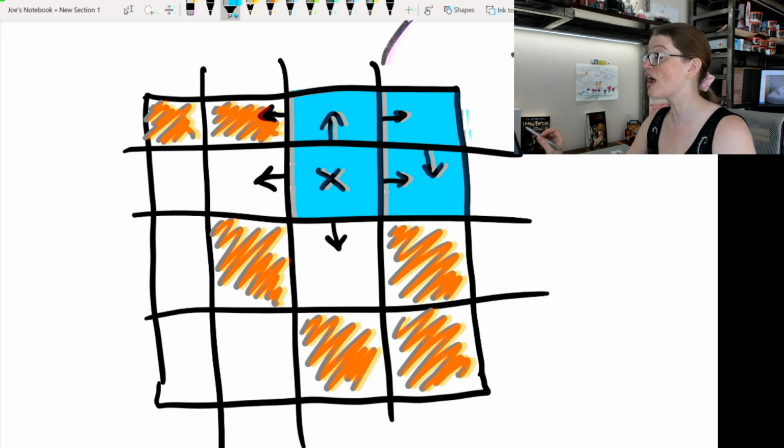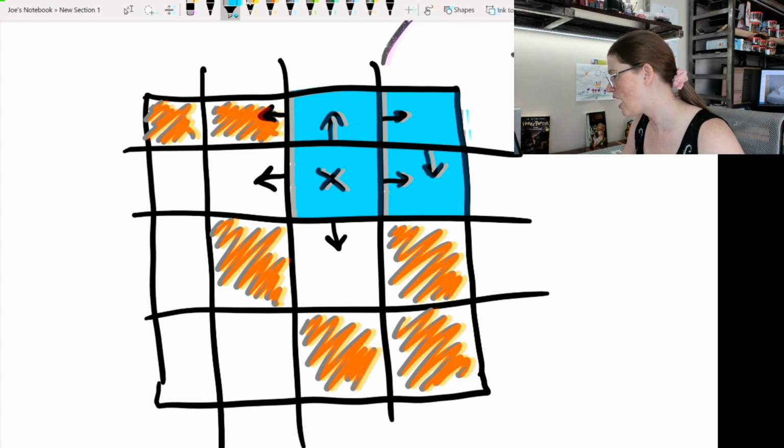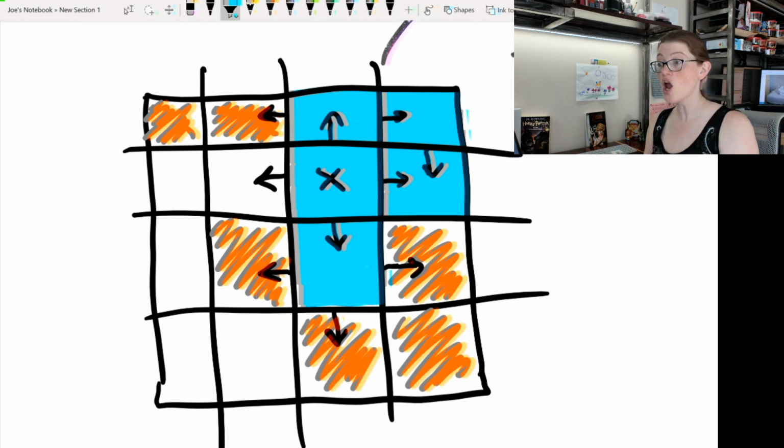And so I backtrack back to X, which is the last node that has unvisited neighbors. And now I go down and I say, oh, you're white. That means I should color you. So then I go down and I color this one in. And then I'm going to look at its neighbors, and I see all of its neighbors are orange. And so I backtrack up to the left neighbor here. And then I color this one. And then we repeat the process.